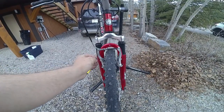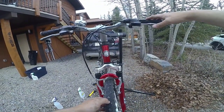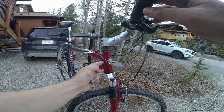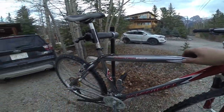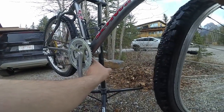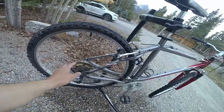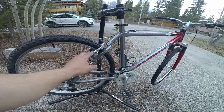Next we have the brakes — these are v-brakes on this bike. Next we have the headset; it's important to make sure that your headset is tight, because if it isn't you may ovalize out the front of the frame, which can get really costly with a potential frame replacement. Here you have the crank and the bottom bracket, the front sprockets, the front derailleur, rear derailleur, and the cassette, the rear tire, rim, spokes, and the rear brakes.